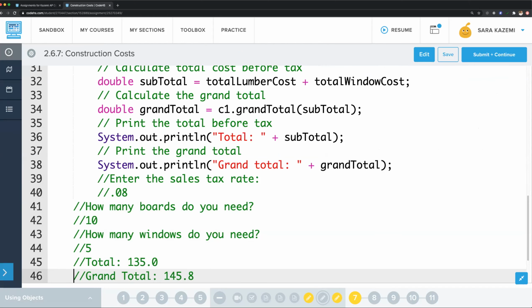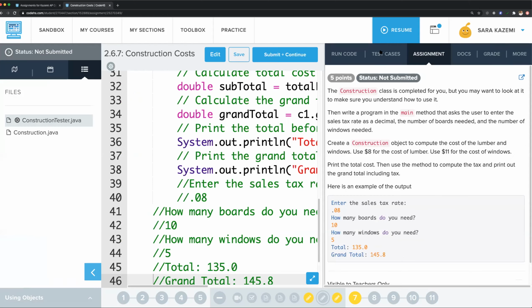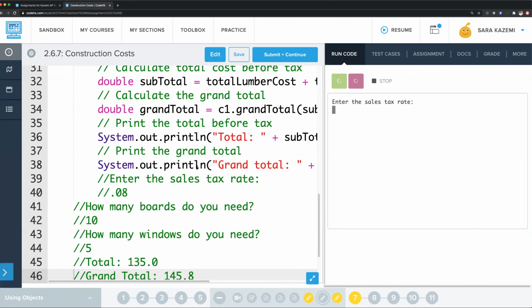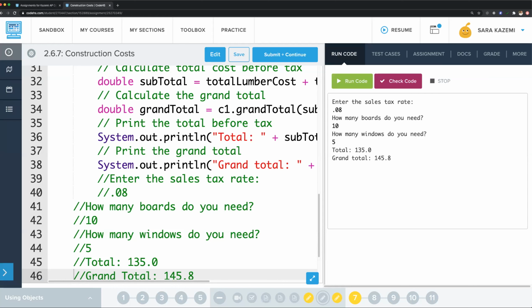All right, let's run the code. Enter the sales tax rate: 0.08. How many boards? 10. How many windows? 5. And then we should see the total as 135, and the grand total is 145.80. There we go. Cool, that checks out.